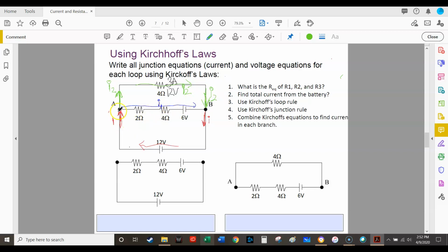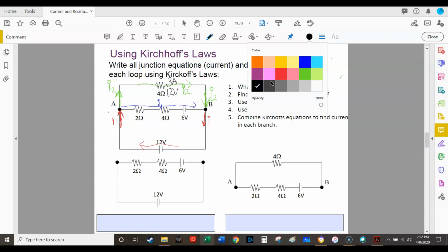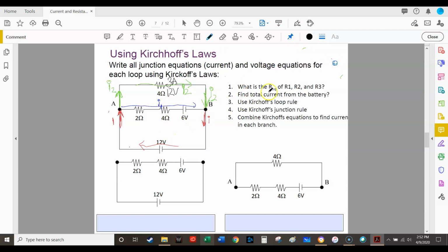So I is coming in, I1 is traveling to the right, I2 is traveling up, and then they're all joining up together to create I again. Okay? Now let's identify the direction that we're going to be walking. So I'm guessing that we are going to be walking counterclockwise there. And if we do this loop, it'd be the same direction. So I like to be consistent.